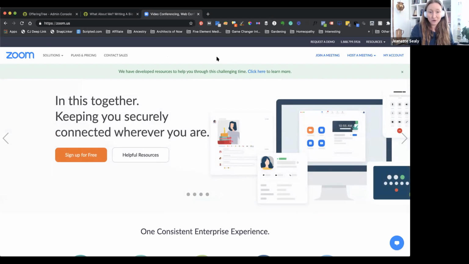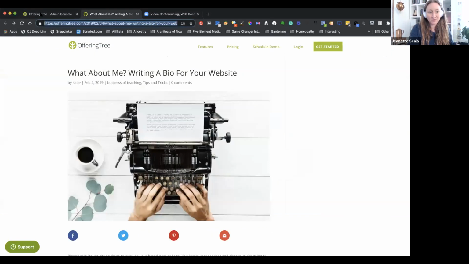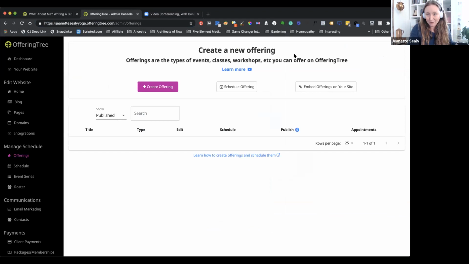So you can set up an account on Zoom. But let's go back to the schedule just in case we need Zoom, it's right there. You might have to integrate it automatically. Mine, I did it immediately, and it integrates with Zoom. So you'll have an offering on Offering Tree, and when someone signs up for it, the payment goes to you through Stripe. They get reminder emails, you get reminder emails. You can set up follow-up emails, and they automatically get the Zoom link to the class as well. So it takes out all the back and forth work with you. Because if you have 20 people sign up for a class, I never could have done this.